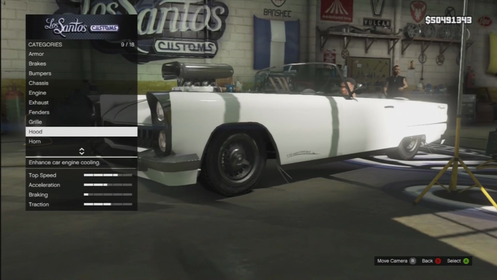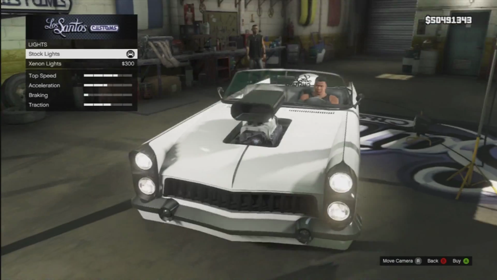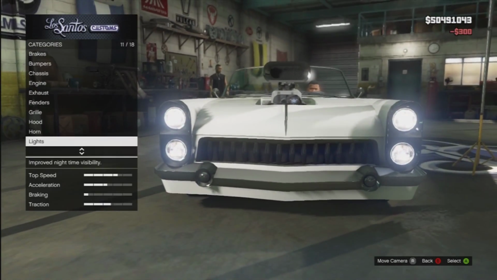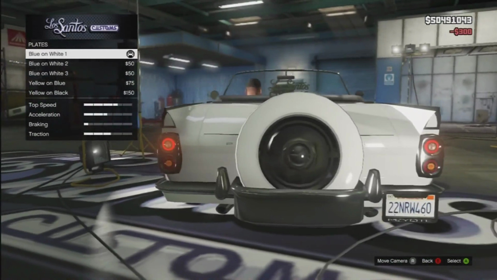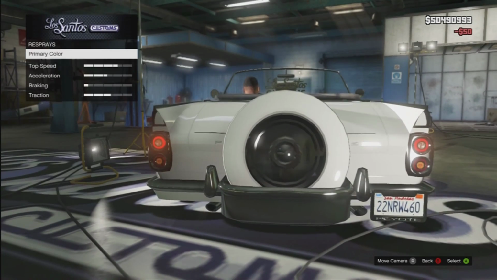So I've done the arm, done the brakes, the horn again I don't change, and I kept with that one. The lights, as usual, I changed them, and the number plate I think I kept the same, or maybe changed to that 2 one. Yeah, I did. That's probably my favourite one to go with.